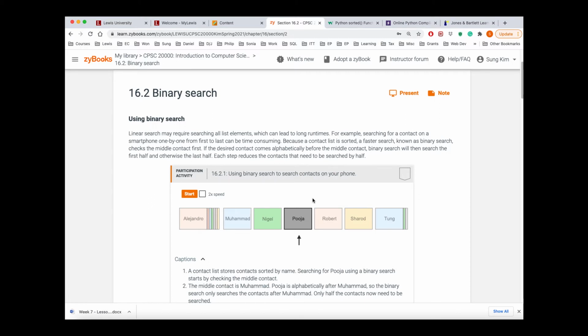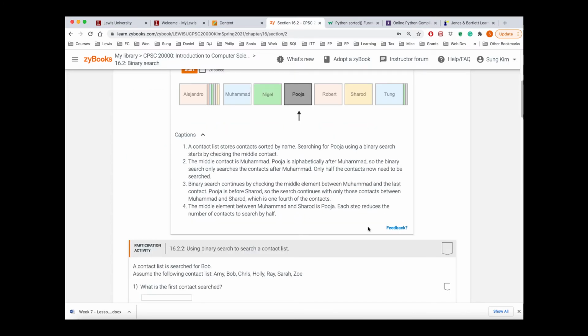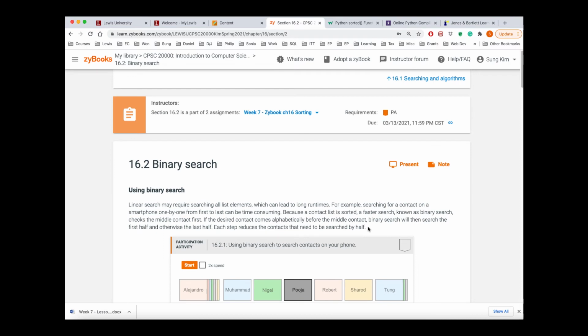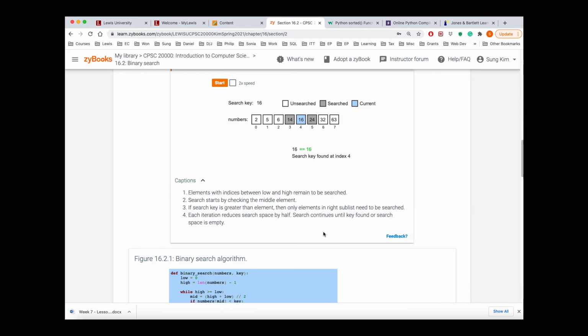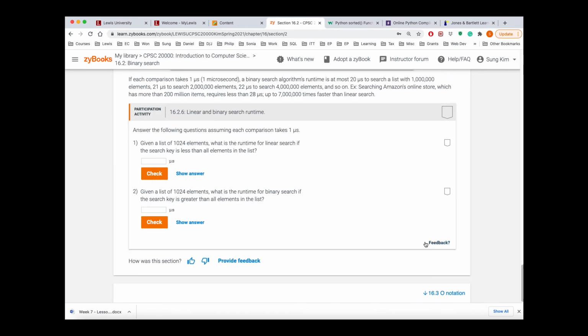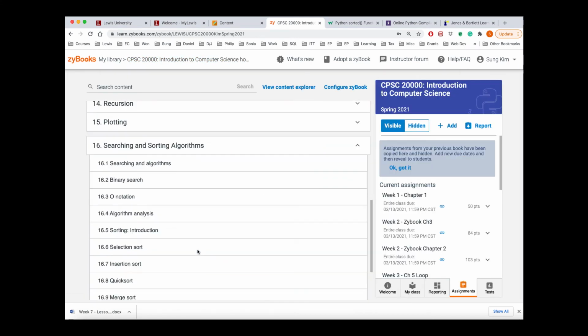And then you ask, let's say, is it greater than 75? Then you knock out the other half. So within a few questions, you are able to narrow down really quick. So binary search is a little bit faster, but there are some requirements, right? The binary search needs the data to be sorted in some way, because if it's not sorted, then it just wouldn't work, right?